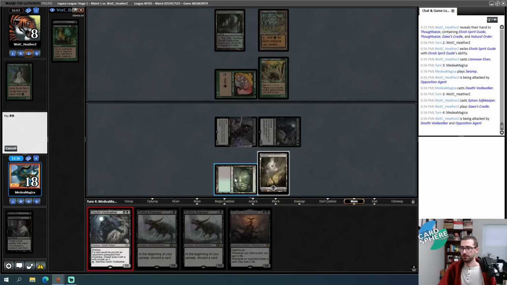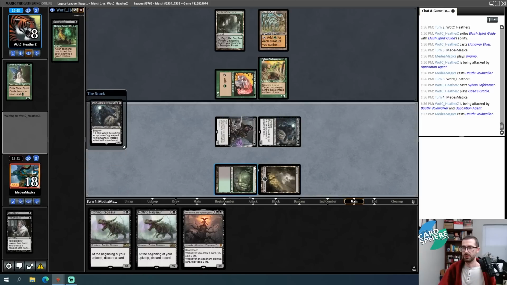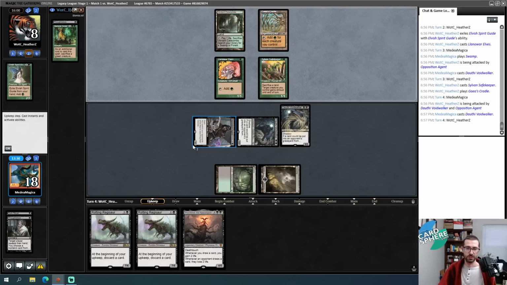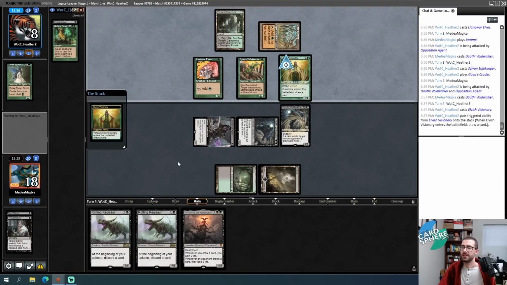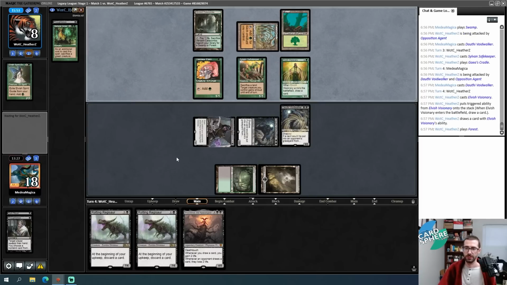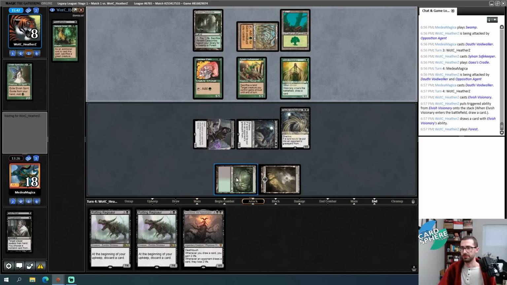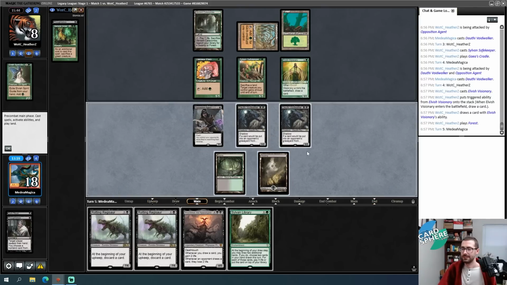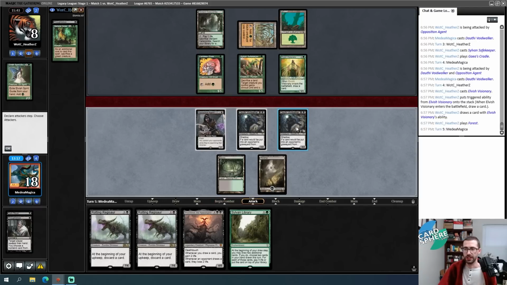Because if they cannot Natural Order me next turn, it becomes very hard to do it on the following turn, because they probably have to chump block Opposition Agent. 2 mana for an Elvish Visionary, which means that my opponent can Natural Order next turn. Well, I guess, actually, with Opposition Agent in play, the Natural Order doesn't matter, so I don't know what I'm talking about. Yeah, so this just kills with Dauthi Voidwalkers next turn, then.